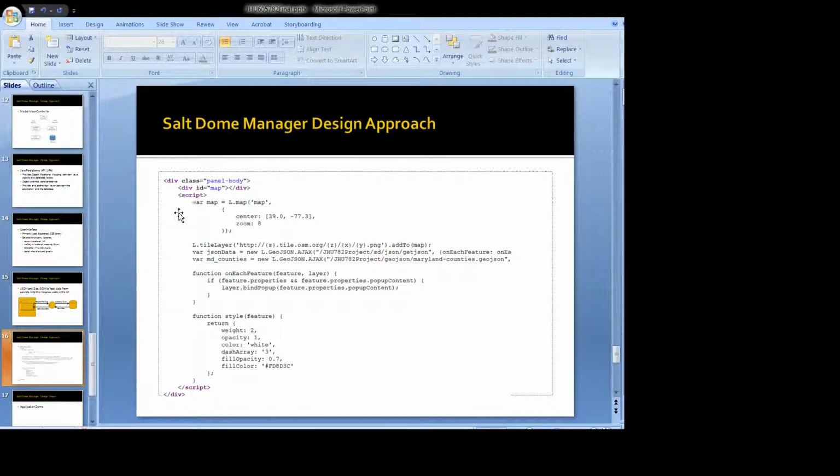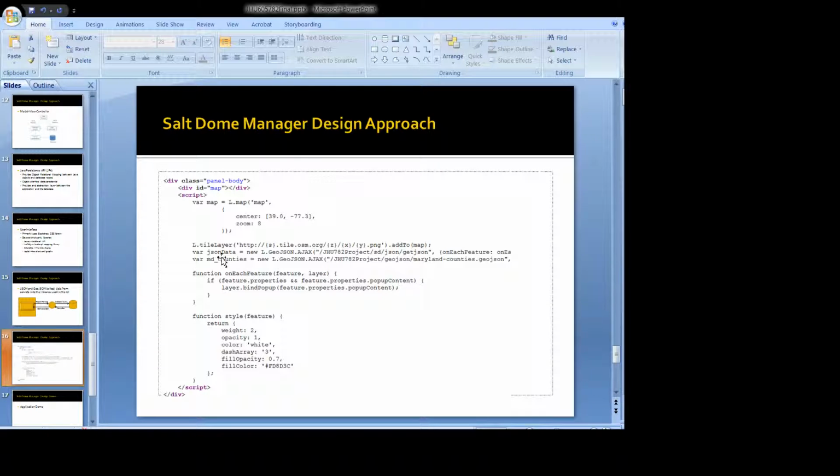And just to give you an idea, this is a little piece of code from the app. This is where we're loading the map, and we're going to show the counties for the state of Maryland, where I live. And then we're also going to put some Salt Dome data on top of that. In both cases, we have GeoJSON AJAX calls coming directly back to the application. The first case with the JSON data, this is actually the Salt Dome data. And so it's making a call back to a servlet. The servlet's providing the data. It goes to the database, gets the data, and then it massages it into a GeoJSON format.